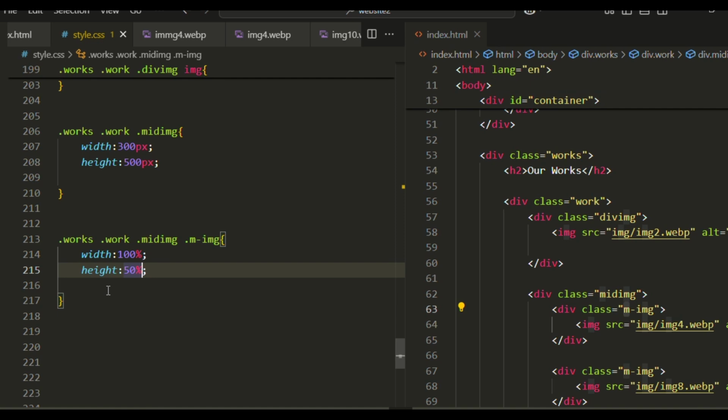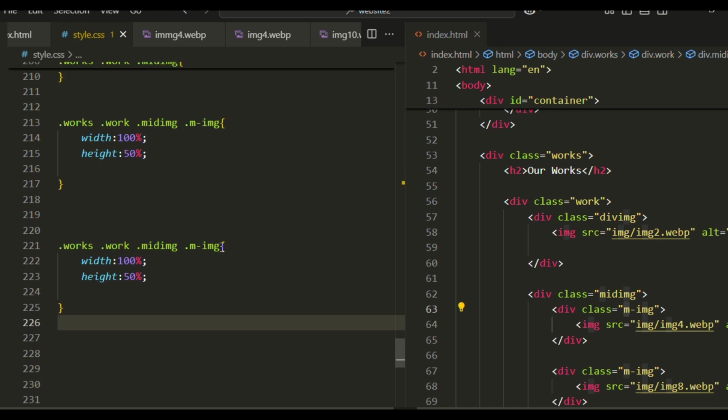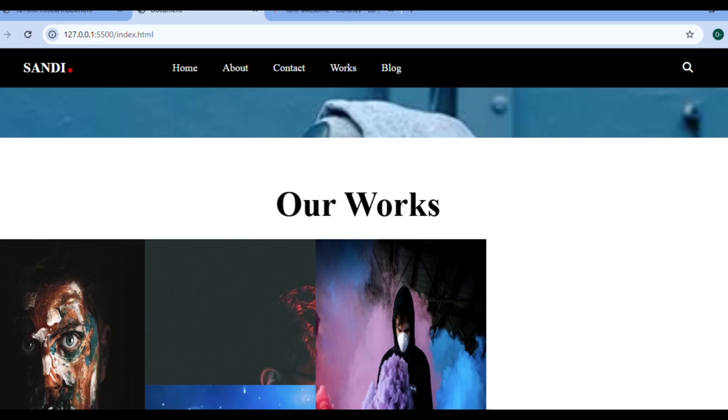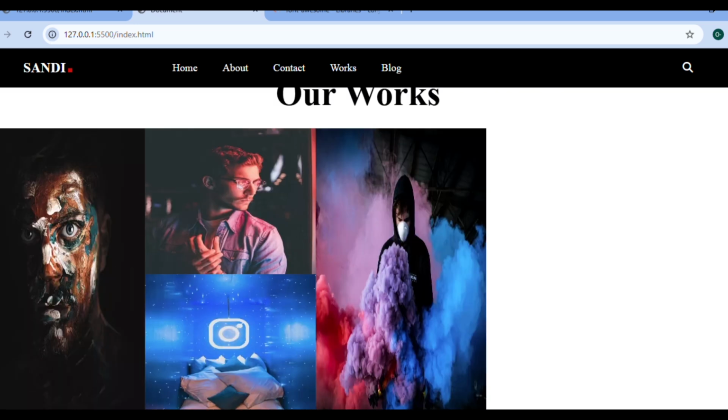Now let's work on the children, which are the images inside them. So here we say img. The width of the children should be 100% and height 100% each. So this is what we have now, right?